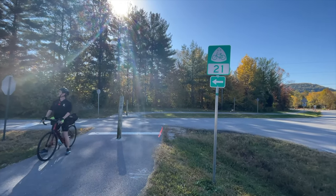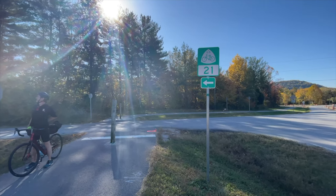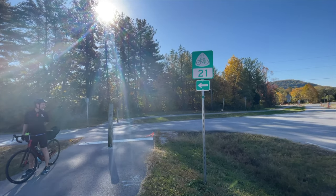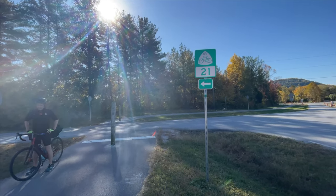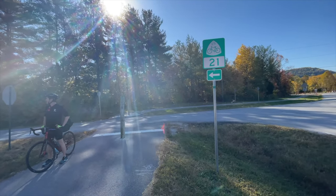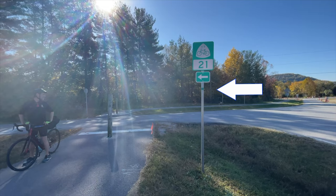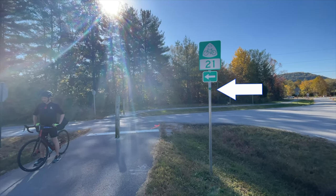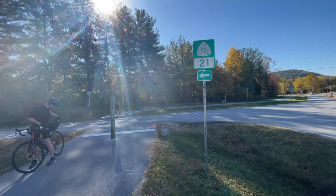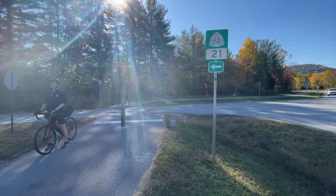We are only a little less than 3 miles away from Boone Tavern, and I wanted to point out this US Bike Route 21 sign because Dr. Fox from Friends of the Boone Trace has been going through and marking the signs to indicate your proximity to where US Bike Route 21 is in relationship to the original Boone Trace. As you can see on this sign, it's actually marked with a green piece of tape, which means that we are right on the original Boone Trace, which is really cool. Blue means that you're within the vicinity of the Boone Trace, and white means that you're far away from it. We're getting returned on Blue Lick Road, and we'll be right along the Boone Trace.